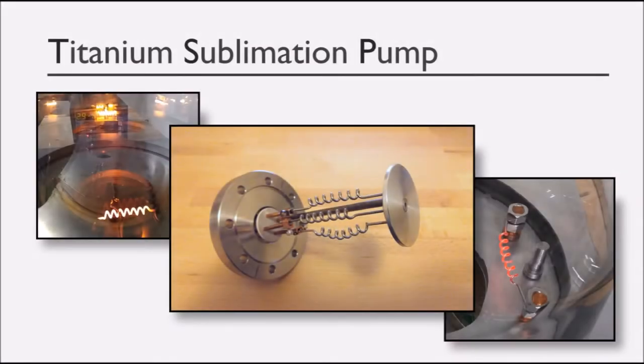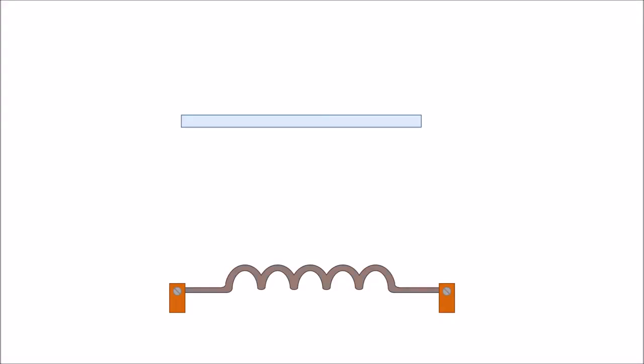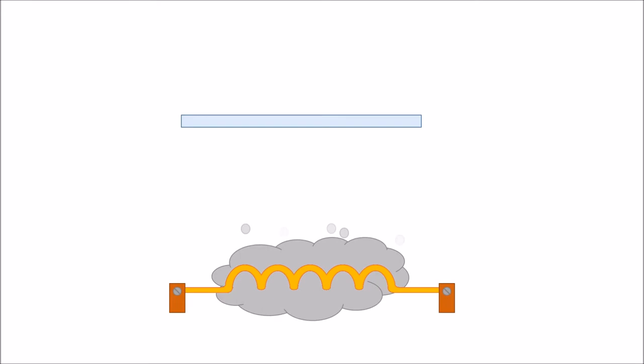In this video, we're going to talk about another type of vacuum pump, the Titanium Sublimation Pump, or TSP. A TSP works by running high current through a filament made out of a titanium-molybdenum alloy, where the molybdenum is used to keep the filament's structure stable at higher temperatures. The chamber is first evacuated to rough vacuum. Then, the filament is heated to a high temperature, but below titanium's melting point. This allows titanium atoms to sublimate, or skip the liquid phase and go directly from solid to gas.